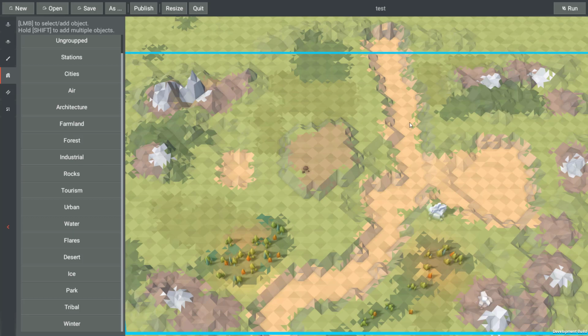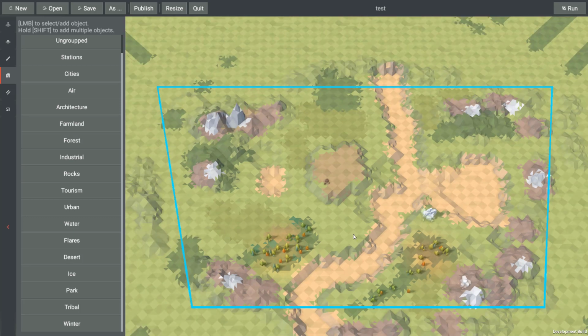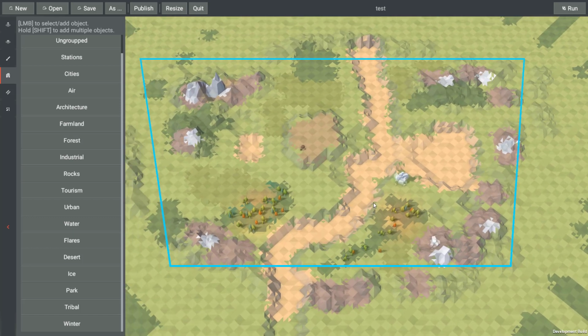Hello fellows, it is Lexi Davidov, also known as Plasm, and it is our second video about the level editor in Train Valley 2. As you might remember, we've created some level in the first video, and right now I'm going to show you how to add productions and cities on the level. It is the main part of the interactive process of Train Valley 2, so it is the most interesting part.